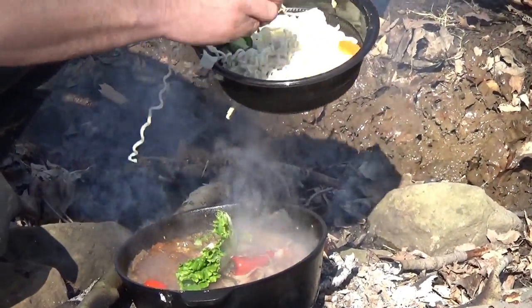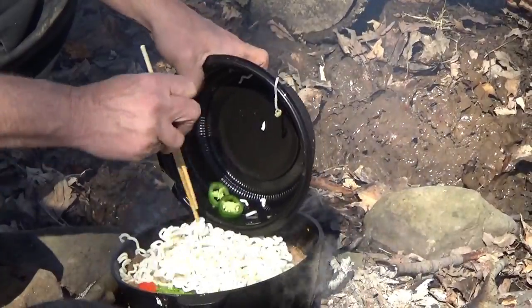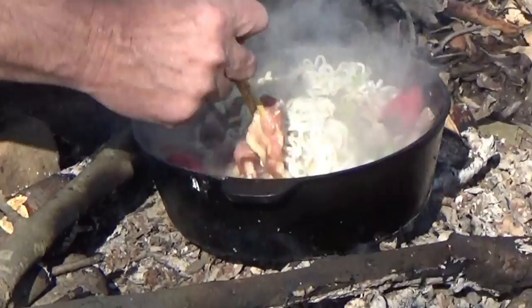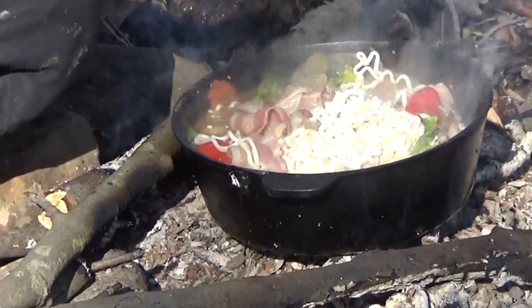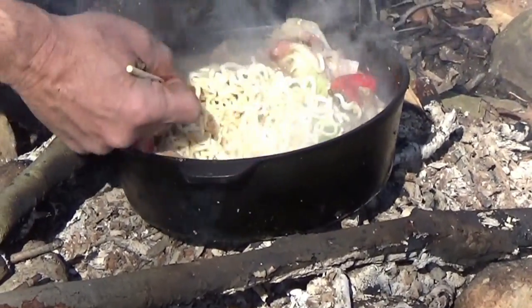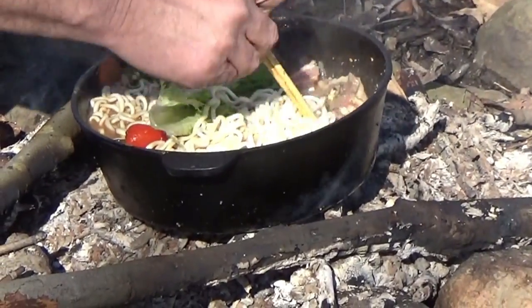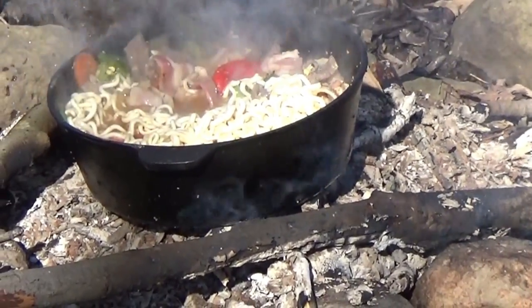I even got a little bit of lime I thought I'd squeeze in there — give it a little tang. And in goes our noodles. More jalapeños, of course. Sean, I think we outdid ourselves with this one. The camera ain't doing this one justice — it's the spices and the aromas and being outside with no snow. These noodles will absorb all this spicy juice also. I would cook the pork belly a little longer, guys, just to make sure you don't get any trichinosis — you don't want that rare pork belly.